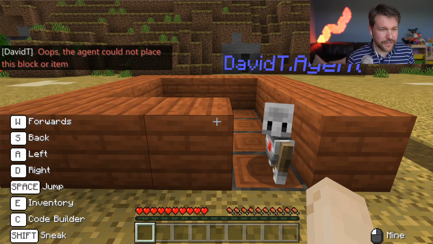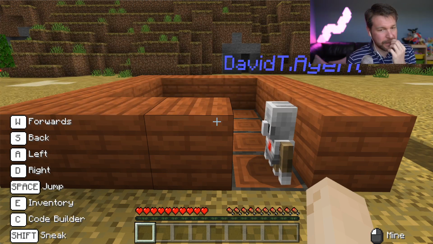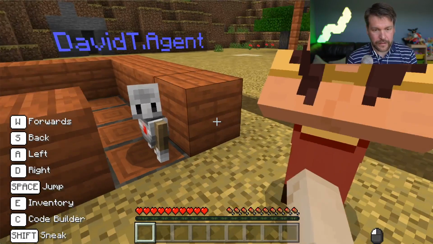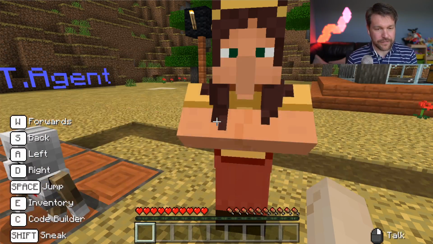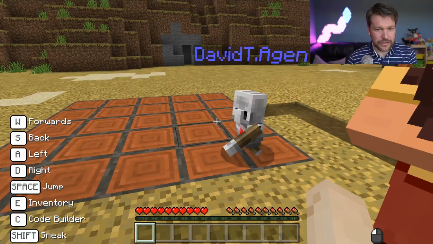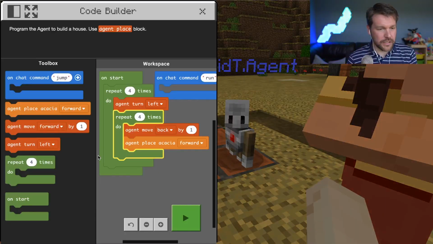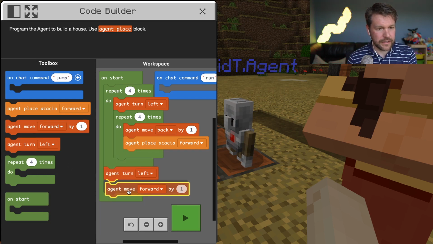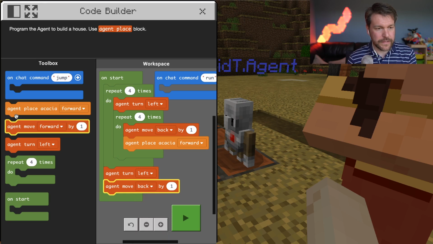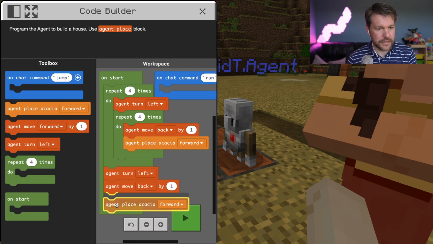So I might see if I can cheat actually. Let's see if it lets me. At the very end, after it's done all of that, I'm going to turn left, go back on myself, and then lay a block. Does that make sense? Yeah, that'll do it. However, it might not like the fact that I've unnecessarily placed a block. Let's try again. Agent, please turn left. Agent, please move backwards. Agent, please place a block in front.